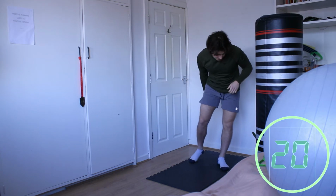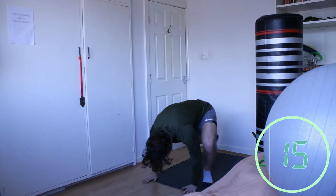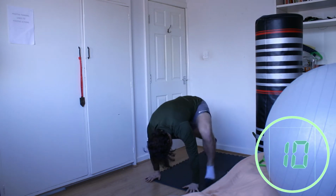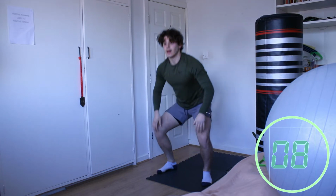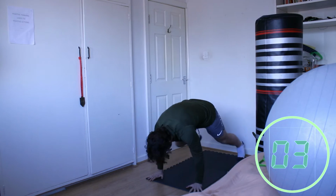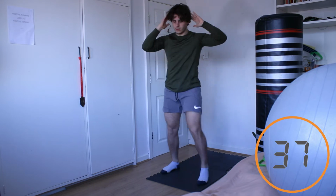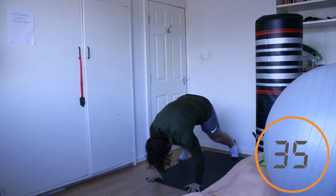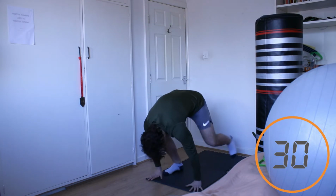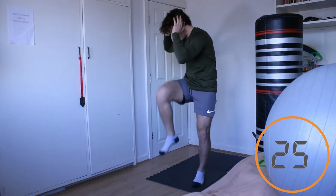Okay, next is going to be half burpee into elbow to knee. So step, step, down, step, step. Bring step up and down, and then the elbow to knee movement. I'm going to repeat that for 40 seconds. Right elbow, left elbow, down, step, step. Right elbow to left knee, left elbow to right knee.